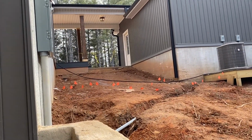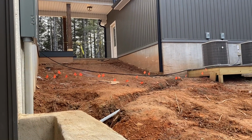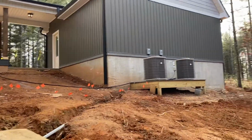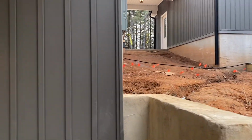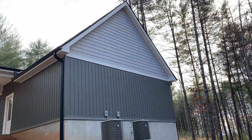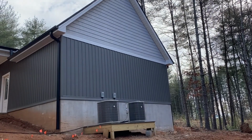You see the breezeway from the garage area that our landscaper is going to do some trees and some cool looks in. And as you can see, the backside of the garage, and by the way, the siding on this house is a board and batten, and it's vinyl siding, high quality vinyl. And then what we did in the gables for accent is a vinyl cedar shake. So this house is maintenance free.